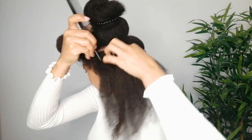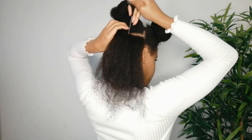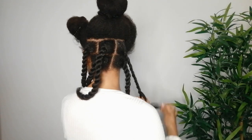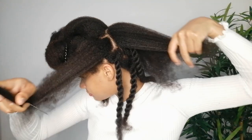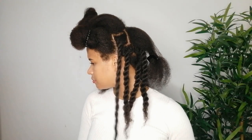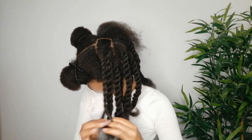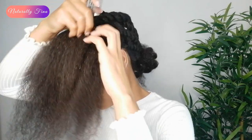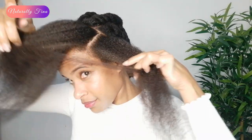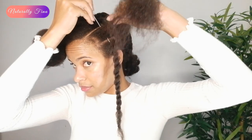Let's go with the next row. I split it down the middle and both parts are also gonna be divided into two, so here we have four box braids. For the next row we will do the same — four box braids and make twists. And for the last row I'm gonna make three box braids. Dividing my hair was the most difficult task in the whole process because I had no one to help me parting the back section, and obviously it's not perfect. So if you can get someone to help you out, that's way better.